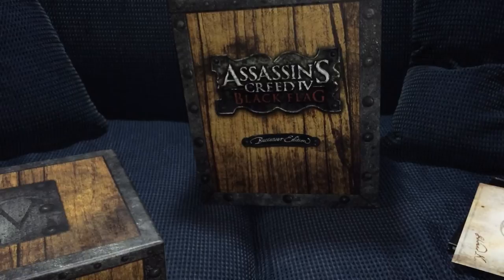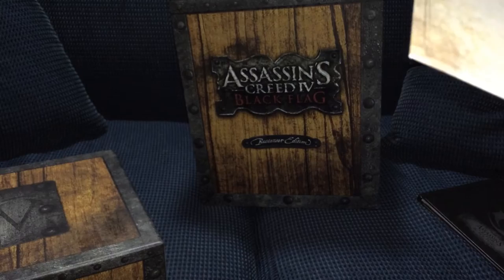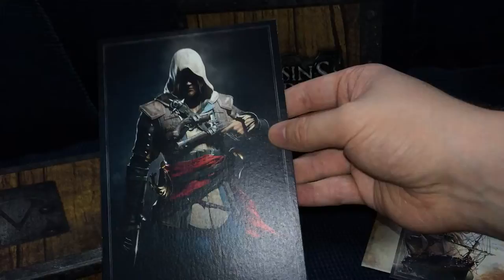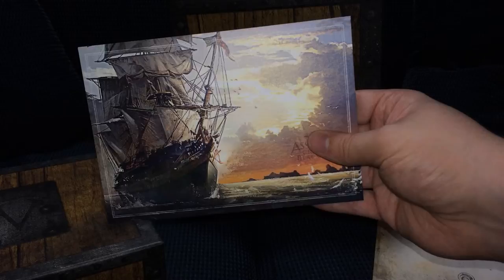Alright, so, we get this, which is very piratey and old, which I thoroughly enjoy. I reckon it looks great. By Edward K. Now they had a bigger edition which came with like two graphs that were like paintings, but yeah, so you got that one of Edward Kenway, who is a great assassin, one of my favourites. And the ship, the Jackdaw, if I remember correctly. And yeah, not bad. I like that.